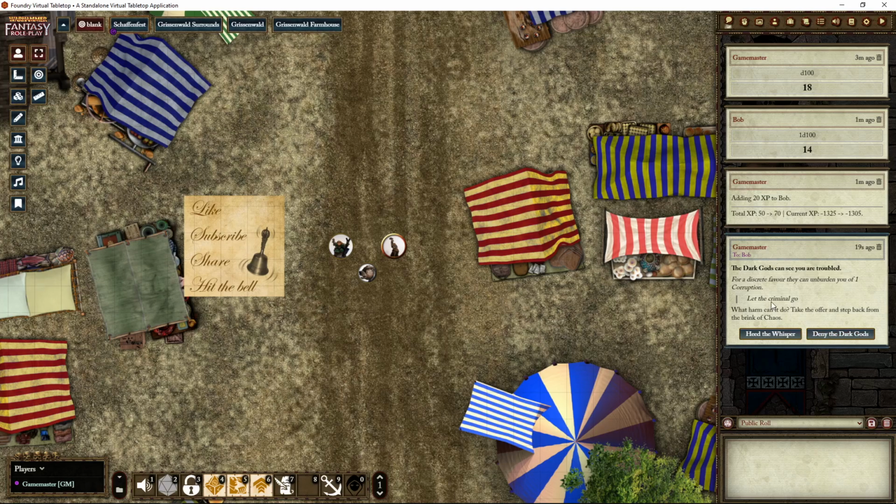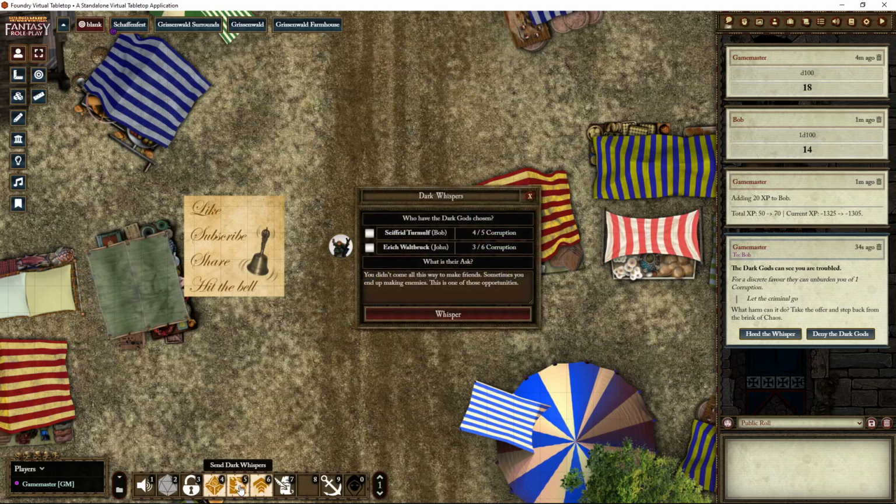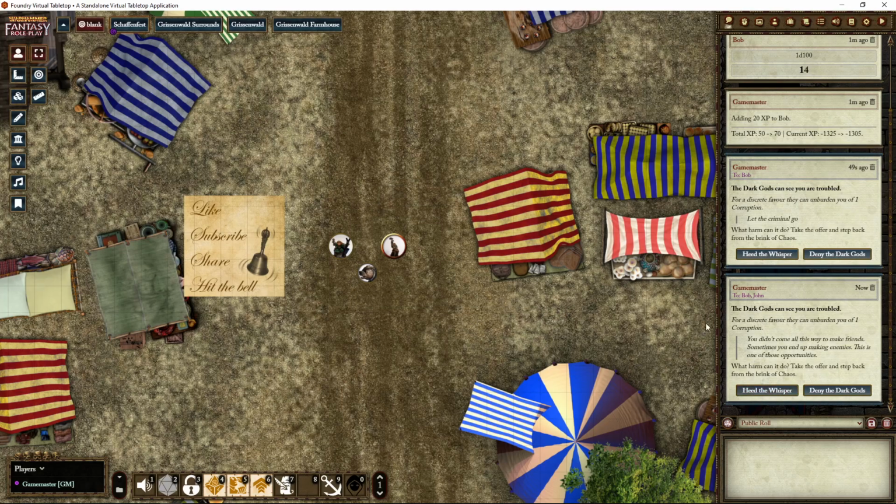Very cool, because this mechanic allows you to do this without the other players knowing, and that's always a cool thing. You can also do it for multiple players, of course, and it auto generates a text every time, so you can roll with it or type your own. There we go. Now both players, Bob and John, will see the text and both can either deny or heed the whisper. That's a pretty cool thing, I think.